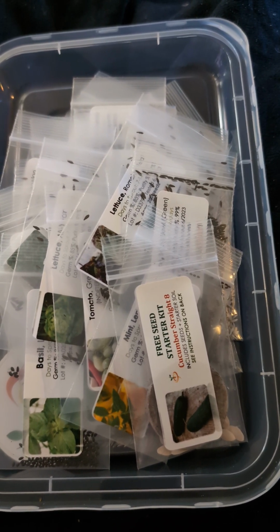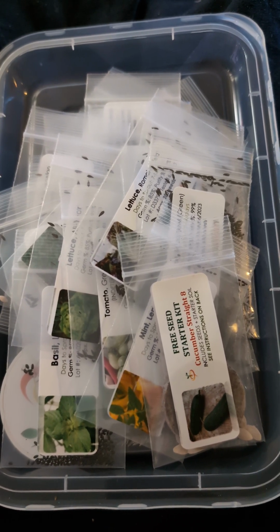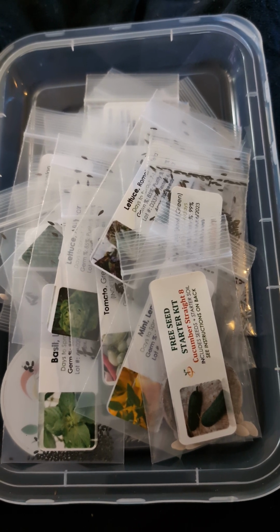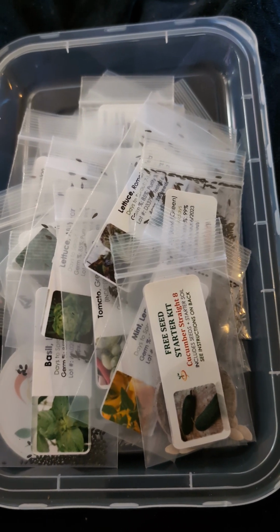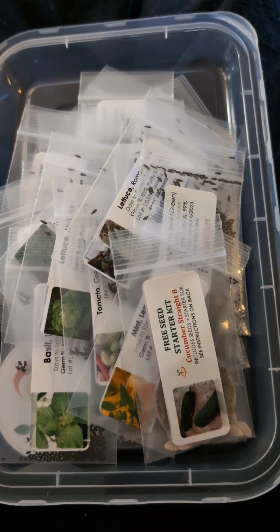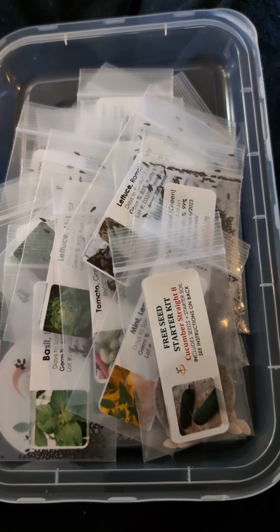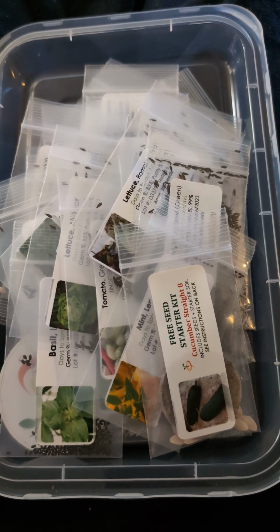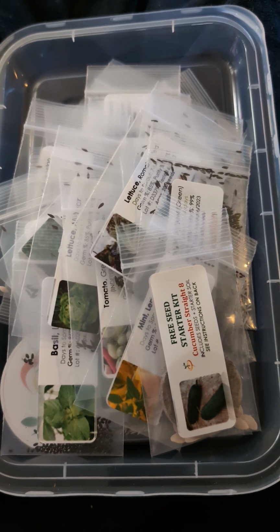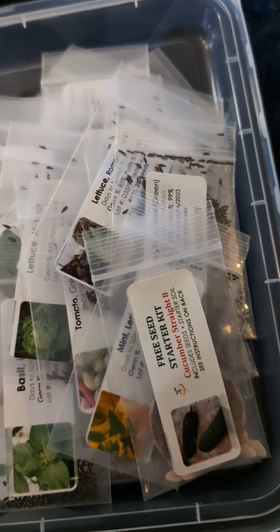And every now and then I find something different that Baker Creek has that they don't have, like the mint and the lemon balms. Those are harder to find, and that's something I would go to Baker Creek for. Otherwise, pretty much everything else I'd go to the other companies for. Because if the other companies came out with mint and other stuff like that, I probably wouldn't go to Baker Creek. But that's just my little seed haul review chat.